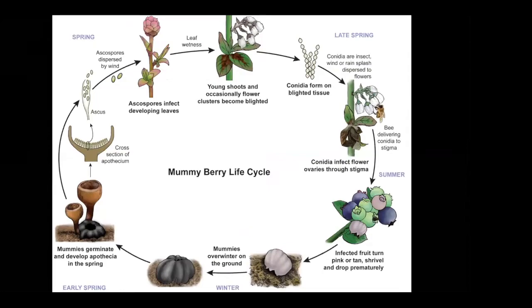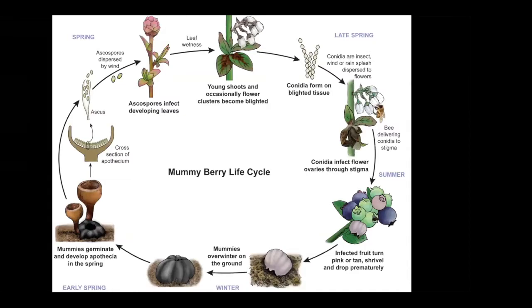So here's an example of the life cycle of mummyberry: from the mummy on the floor, the sac fungus, the apothecium that infects the shoot, and then the shoot becomes covered with the spores of the mummyberry fungus, and it looks to a bee kind of like the flower cluster of blueberries. You can see in that upper photo right in the center that it does sort of resemble it. So bees will visit those shoot strikes and carry the spores from the shoot strike, which also happen to be sweet apparently, to the flowers.